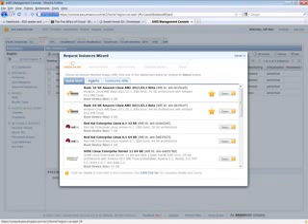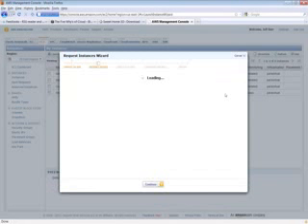If I happen to have built my own machine images, I can get those under the My AMIs tab. And I can also choose from a large selection of community AMIs built by members of our community and by our partner organizations. So let's say I just want to boot up an Amazon Linux AMI. I can choose one from the list, let's say the 32-bit AMI. And I simply choose Select right there.